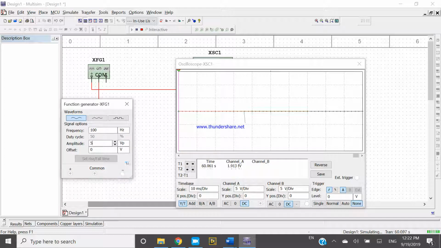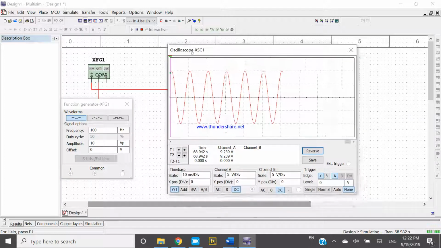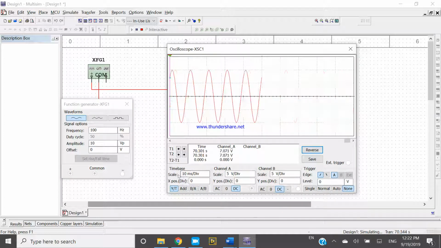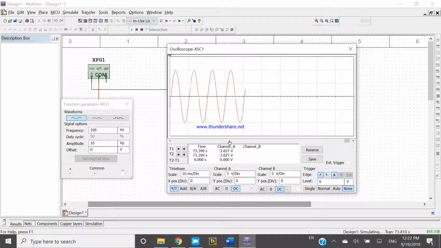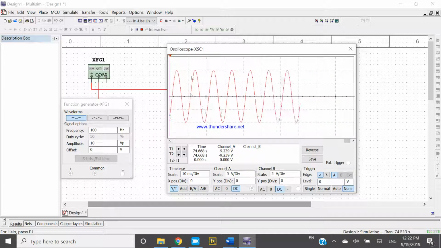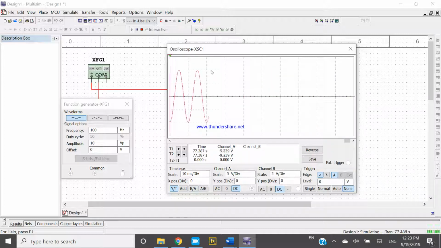The units range from picovolt upward. Now I am giving the amplitude 10 and checking what output it displays: 10 volts. Look here in the oscilloscope. This one is the x-axis and this one is the y-axis. The x-axis is the timing axis, and the y-axis is our amplitude axis.